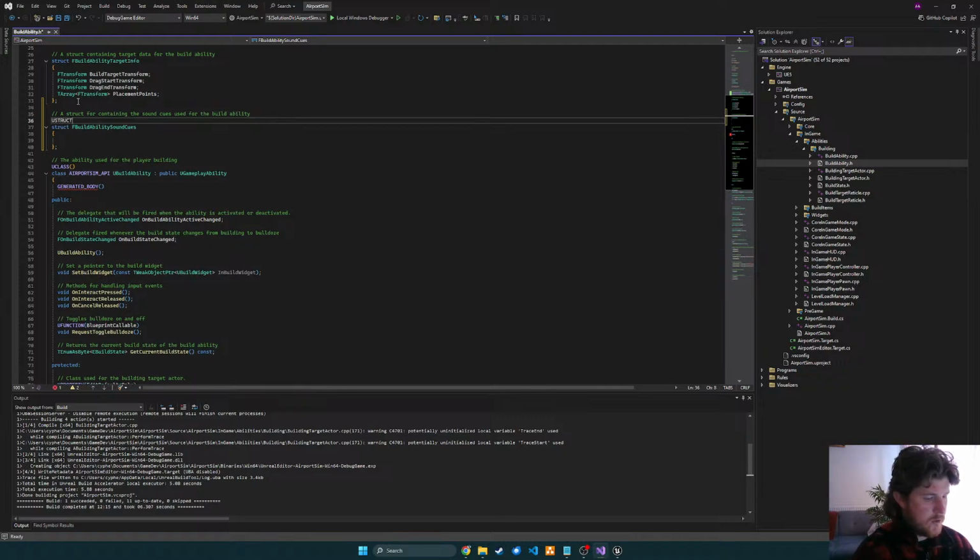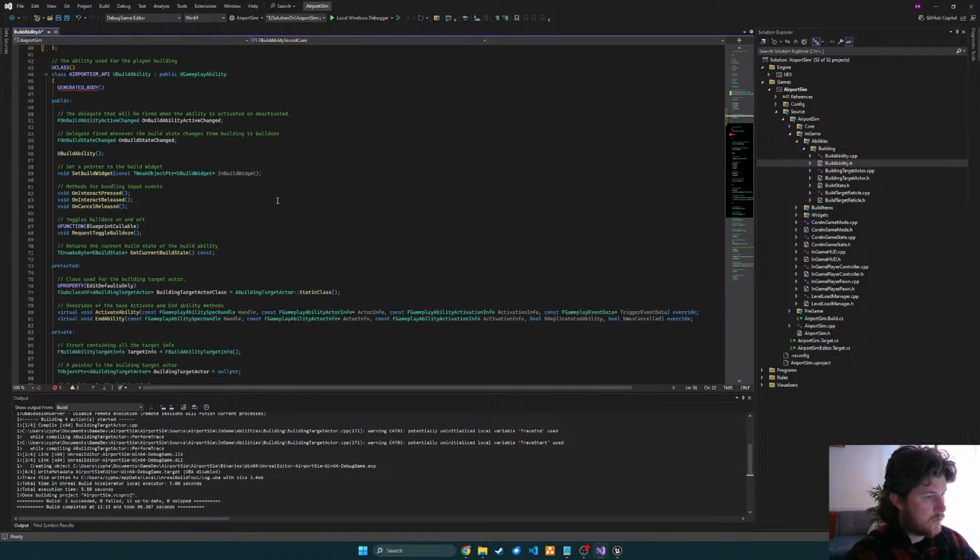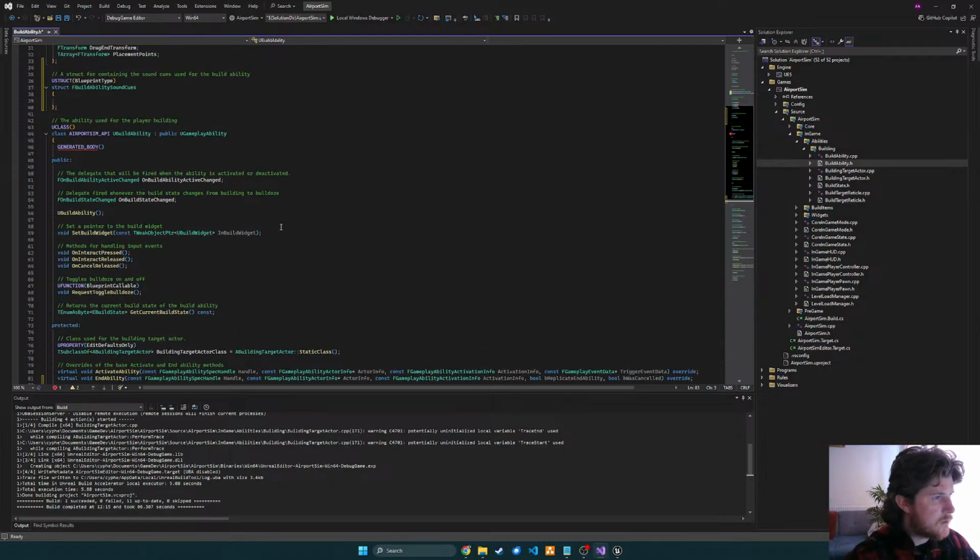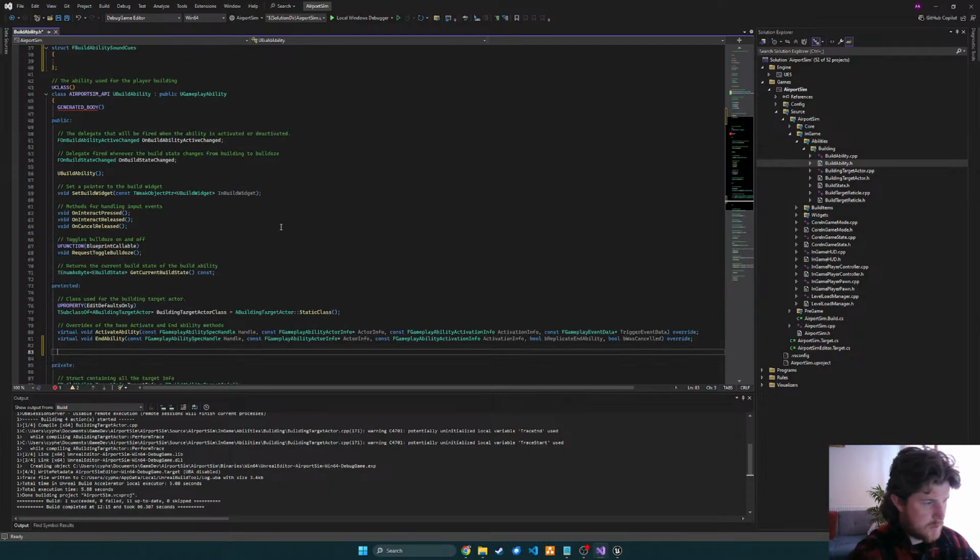New blueprint type. That will allow us to select these in the editor. We'll then want to add it here. So I call that F buildability sound cues. Okay, sound cues.